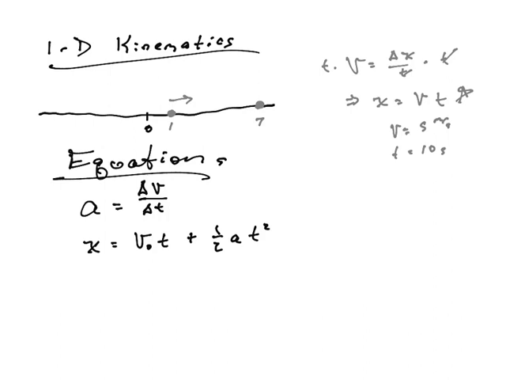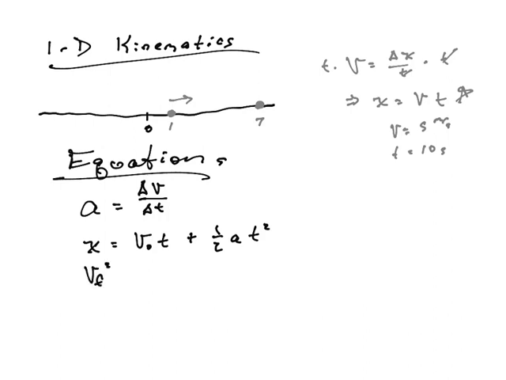What's our last equation we're going to need? Well, if you notice, both of these equations involve time. So if I gave you a problem where an object's moving in some way, but I don't tell you the time involved, then you're stuck. You don't have information about time, so you can't plug time into this equation to get a number. So we need some other equation that relates these variables together, but does not include time in it. And that equation is this.